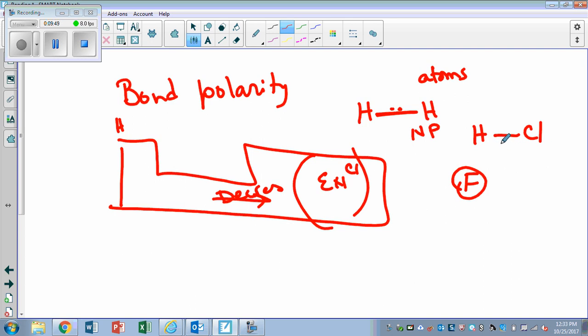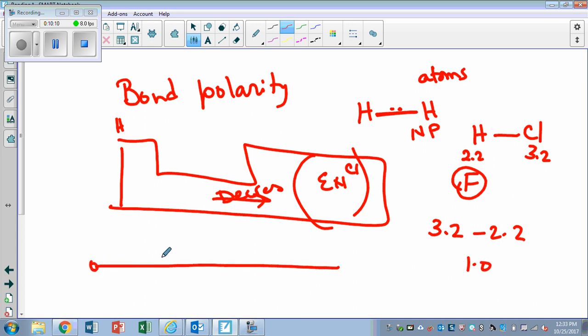So once you have the electronegativity chart, you need to compare the electronegativity difference between the atoms. For example, hydrogen's electronegativity is 2.2, and chlorine's electronegativity is 3.2. So when I do 3.2 minus 2.2, the difference is 1.0. The common chart that we have is that if the difference is from 0 to 0.4, the bond is going to be a non-polar covalent bond. From 0.4 to 1.8, which is this case right here, it is going to be a polar covalent bond, and above 1.8 is ionic.